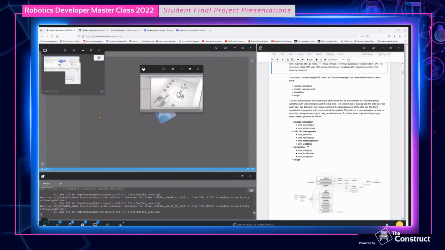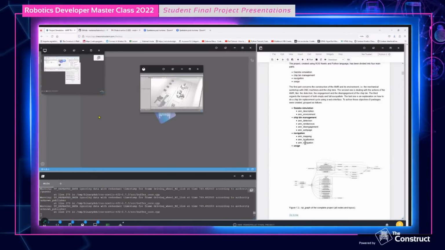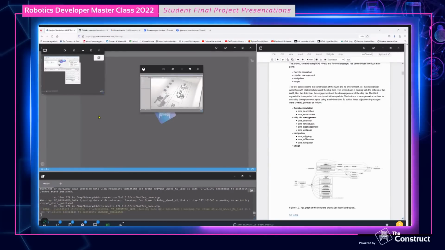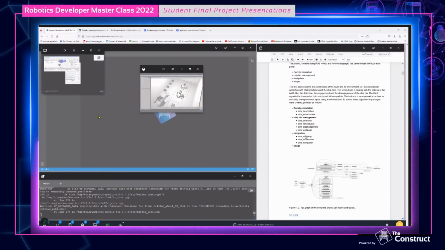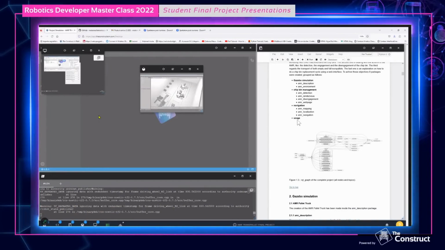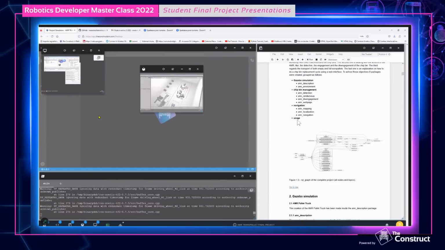After, there is the web page, which is not properly a package, but a folder. After, there is navigation. For navigation I created 3 packages, but it's important to say that the functions come from a ROS library, and usage is the last chapter.